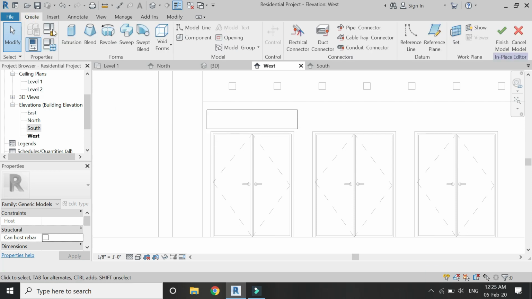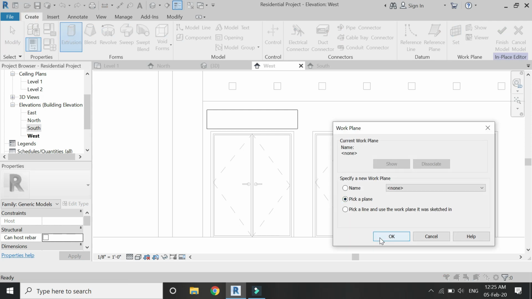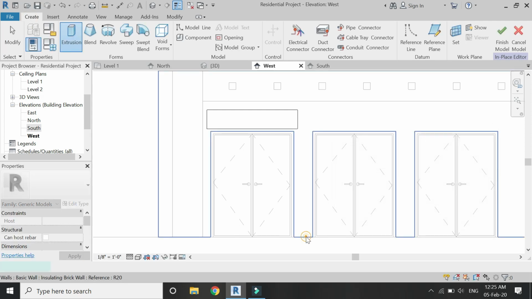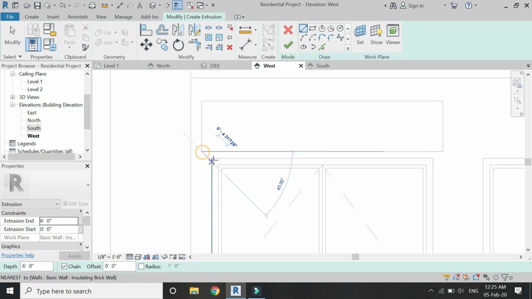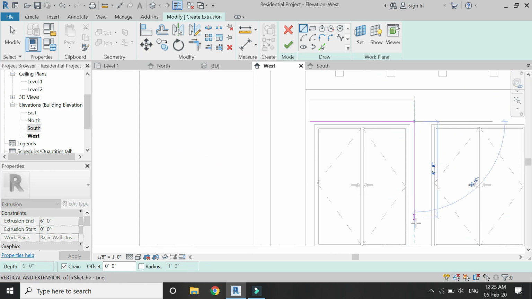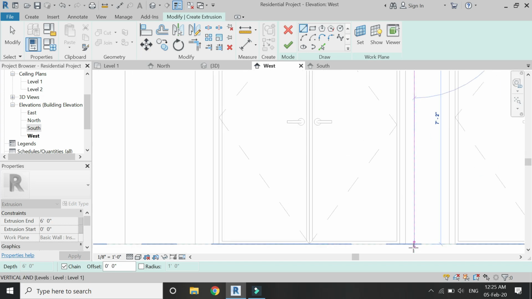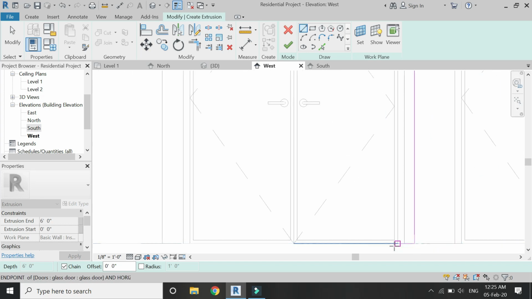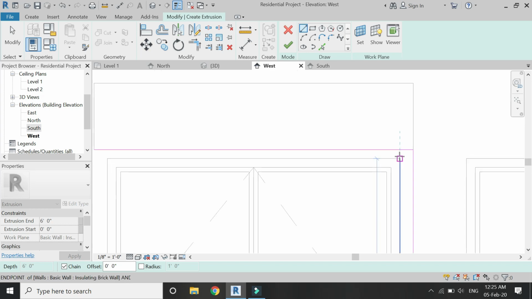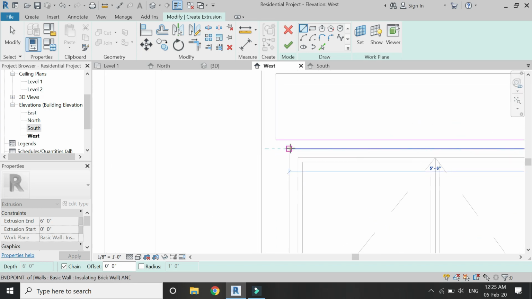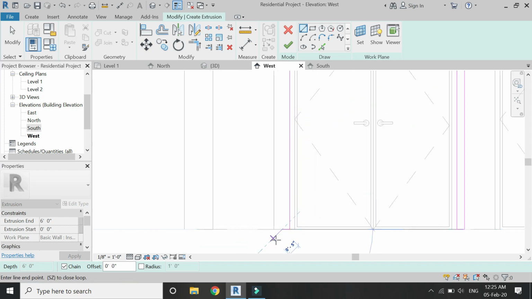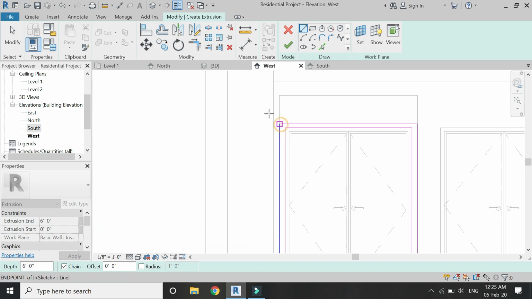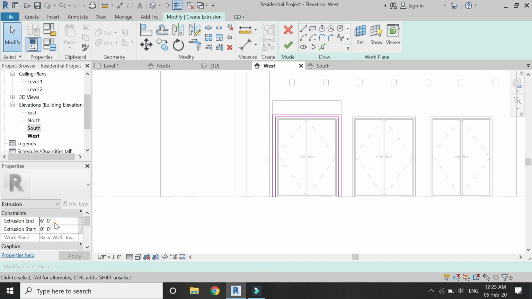Again, select extrusion in the create tab, set the reference plane to this wall and draw the elevation for the extrusion like this. Give this the extrusion end of 2 inches.